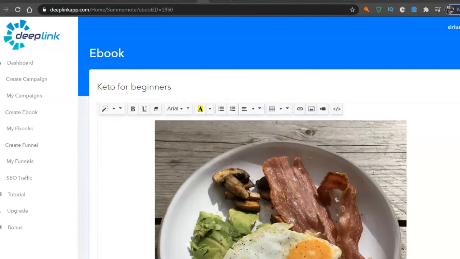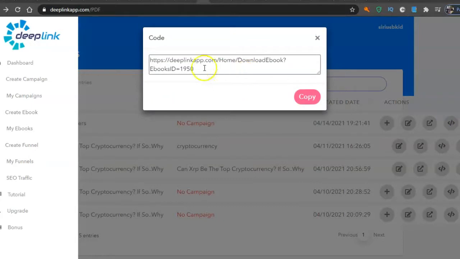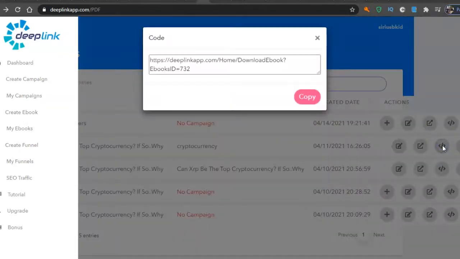Now hold on, let's go back. Now I think it's this one. So there's the link. Okay, now hold on. Oh no, it's when you do the campaign. Yes, when you do the campaign, I'll tell you about this, guys, because if I can show you on one of these, this one here has got a, you know, cryptocurrency's hot at the moment. I'll show you here if I can. Hold on.